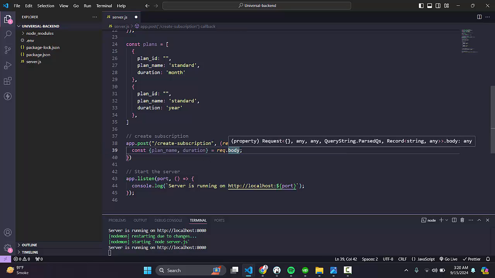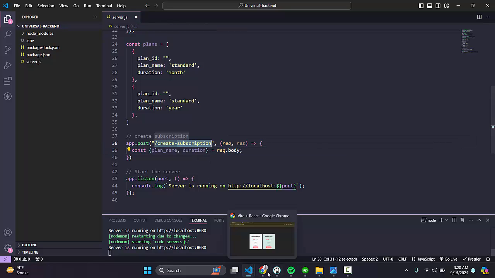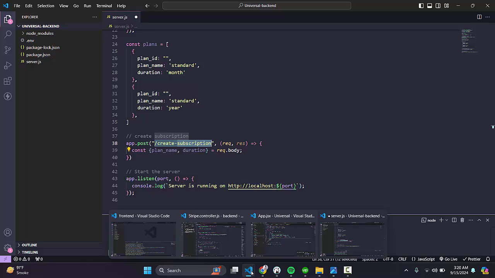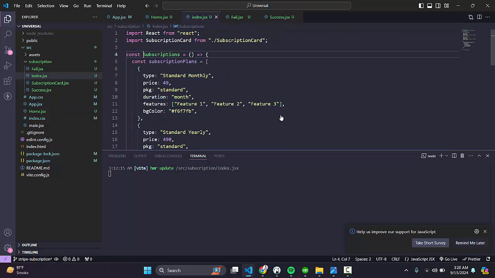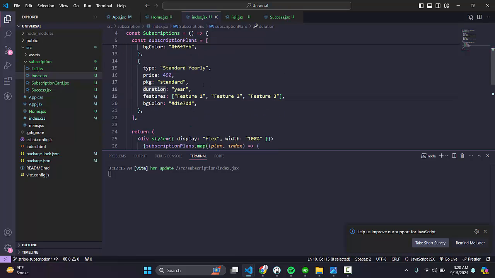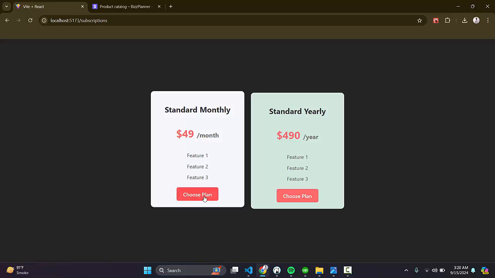When this API is called, we will send the duration and the plan name from the front end. If you come to the detail of the page, we have the package name here and the duration. Whenever somebody clicks on it, we just have to send this.